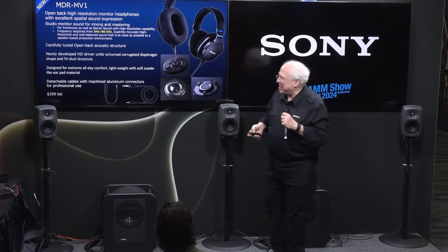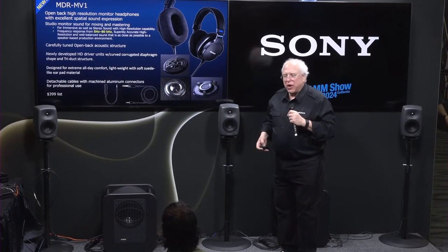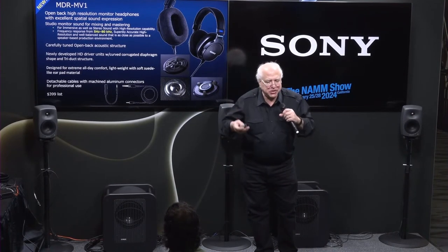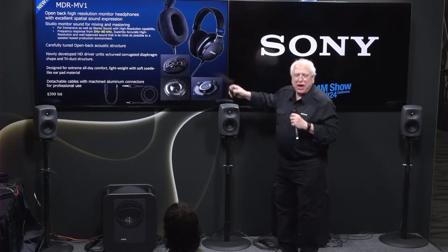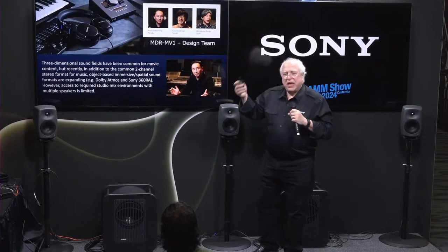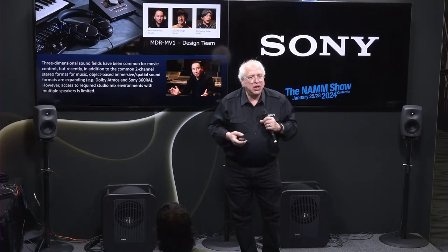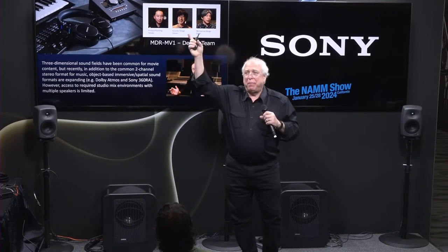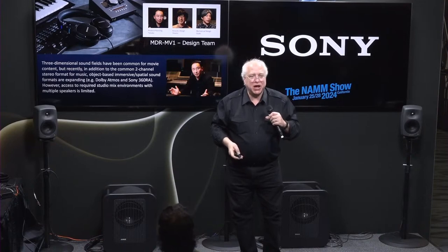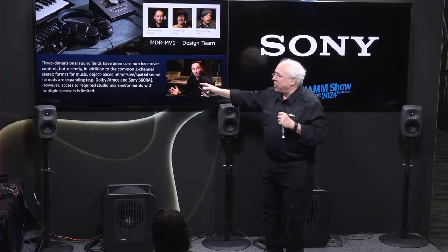Why make these headphones? First, you realize that movies have used immersive sound for years — speakers up all over the tops of movie theaters and all around you. It's only in recent times that the music world said: how about immersive sound for music? So now we have Dolby Atmos and Sony 360 Reality Audio. Atmos is like being in the top half of a sphere — a 180-degree bubble over the top of you where you can have sounds anywhere. Sony's 360 Reality Audio, on the other hand, puts you at the center of the inside of a full sphere.